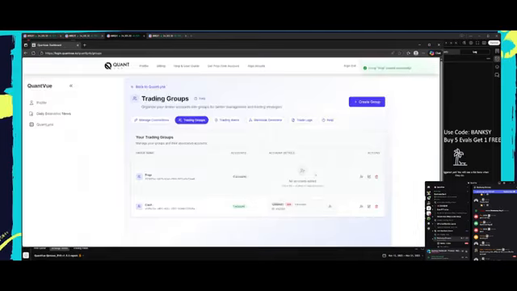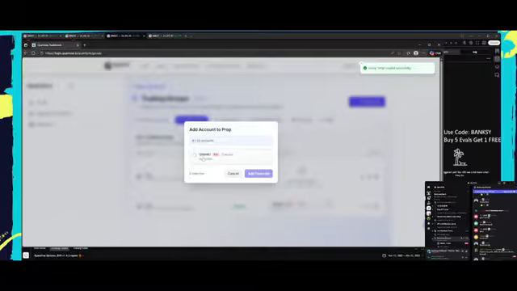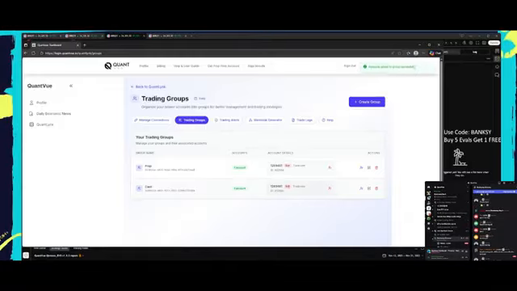Create the group. And then when you add the accounts, you would add all of the accounts that you want to automate with that one specific strategy, whether it's, again, one prop firm, multiple prop firms, a mix of prop firms and cash accounts. You click all the ones that you want to use, and then you click add selected, right? So like that, add selected, and then it will create the group, right? Once the group is created, what's the very next step?